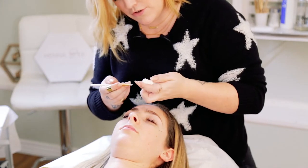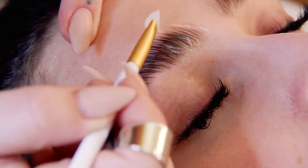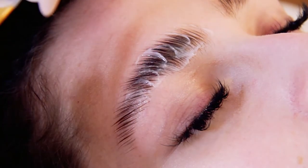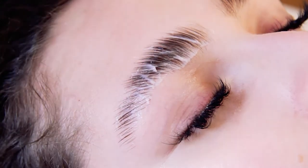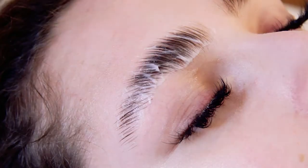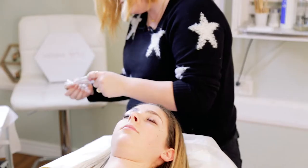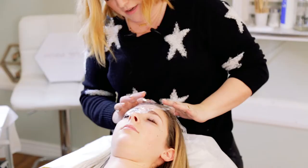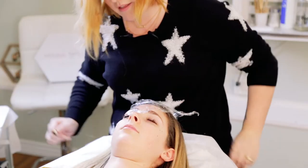The next step is setting lotion number two. You can apply a little bit more lotion to the brow with this one, because this is the lotion that's building the proteins back up and is going to hold them in place where we want them to stay. Set your timer anywhere from four to five minutes — today I'm going to do five minutes. If somebody has weaker eyebrows, do four minutes. Make sure you don't put the brush on the same area that had the lifting lotion — grab a clean area, apply it, and then we wait for five minutes.